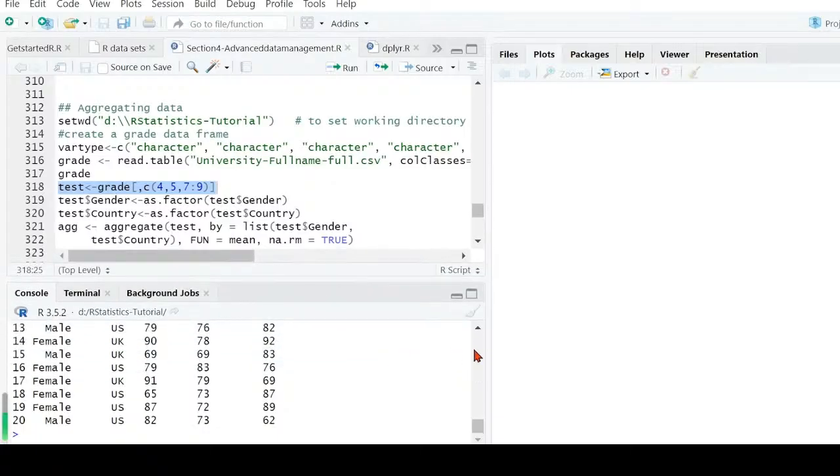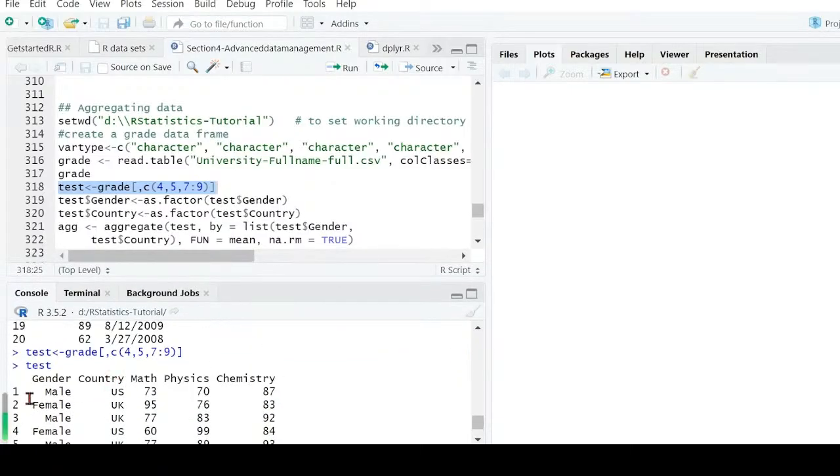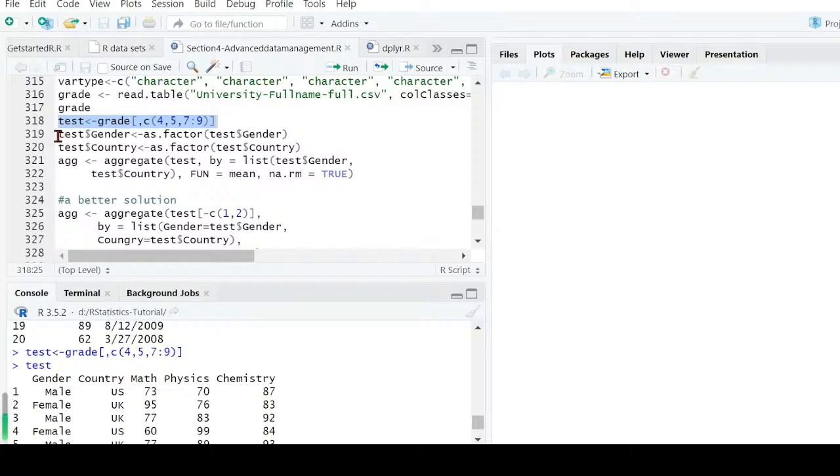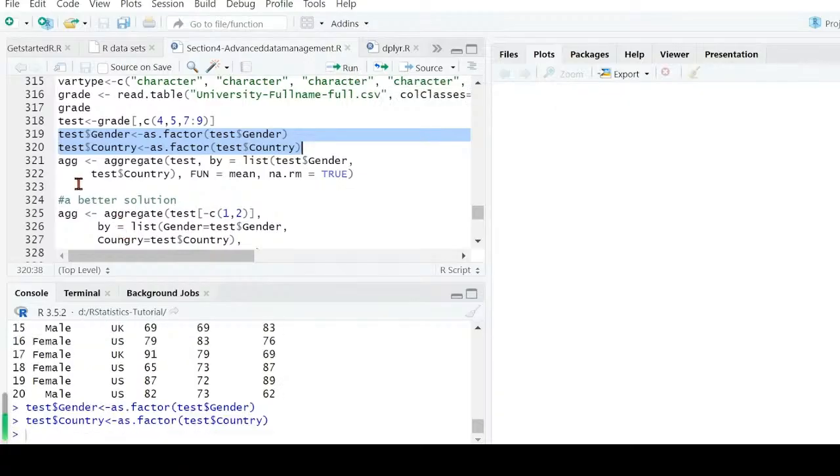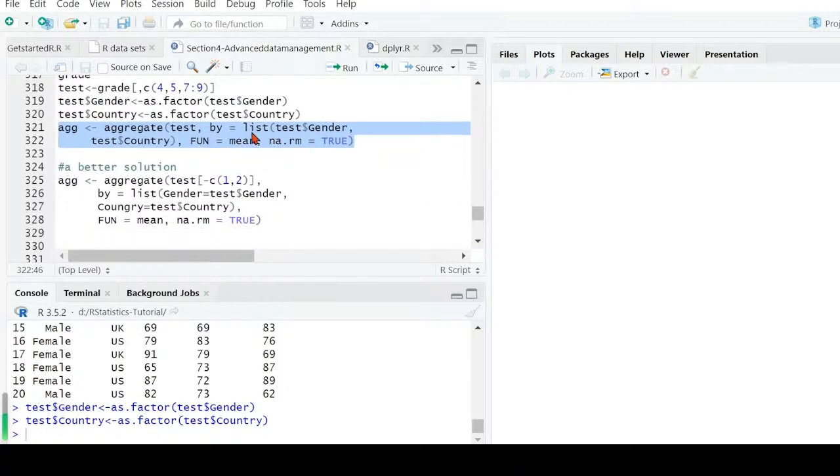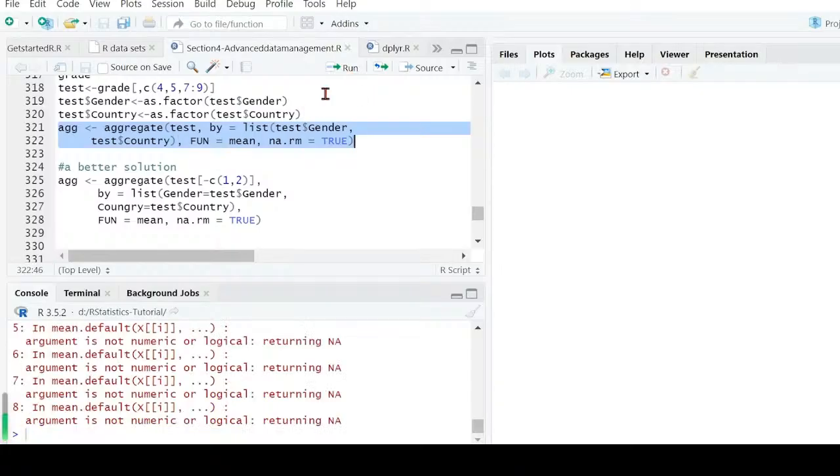So test is a data frame with 20 observations and 5 variables. Then we transform gender and country to factor variables. Then we can calculate the mean value of the scores by gender and country. But a warning message will show now.